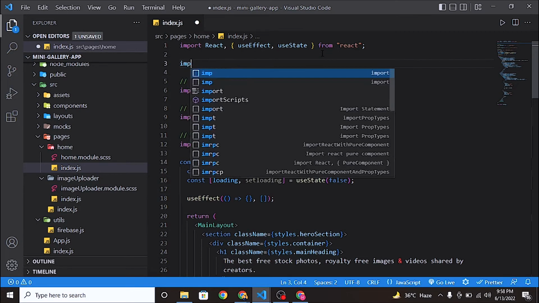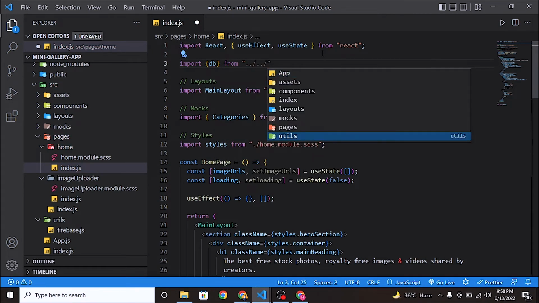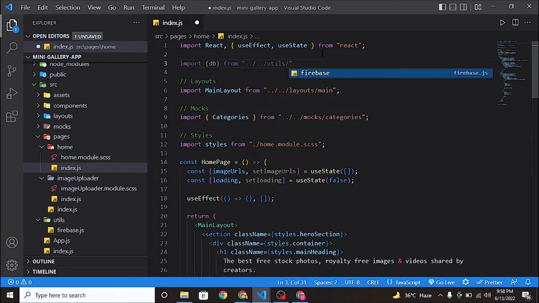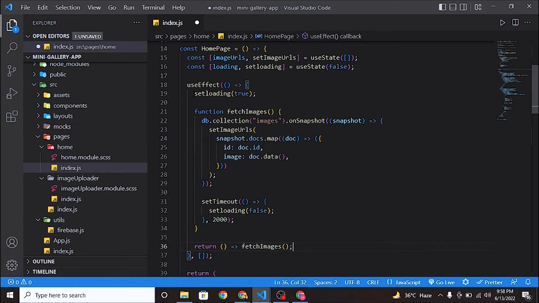Let's write import db from. Yeah. Here is our utils folder, and inside the utils folder, here is our Firebase file. Now, inside useEffect, you need to type these lines of code. First of all, inside useEffect, I am running my loading text.